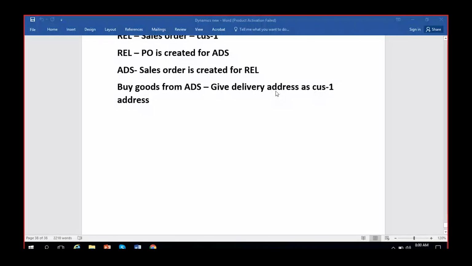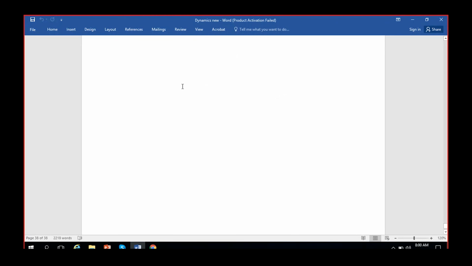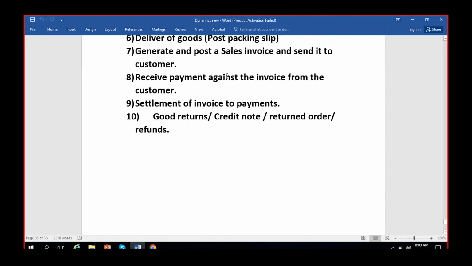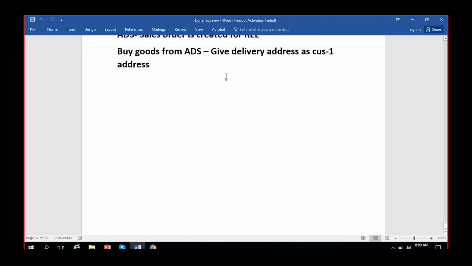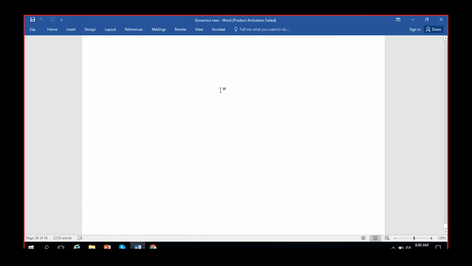Yesterday we discussed a few things about the payment setup. In the accounts receivable module, I mean the O2C cycle, as well as the payment setups like payment days, cash discounts, and everything, as I said, everything will be the same as accounts payable. They will be copied, or they are shared forms, except the methods of payment which we created yesterday. After that, we created some customer groups, and then two customer accounts.